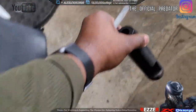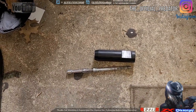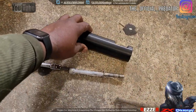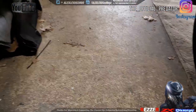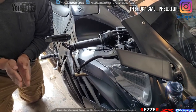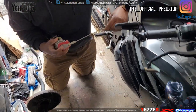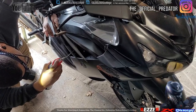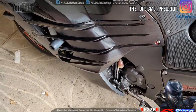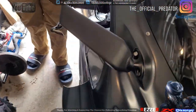So here's the original slider. It was just a washer it had in there to get to the engine frame. Yeah, it's to the frame. I have to spray. Yeah, and then we need the WD-40, and then what else? New packing thread, thread locker. Yeah, I think Loctite. That was hard to get off actually. I think we're probably going to end up getting thread locker.